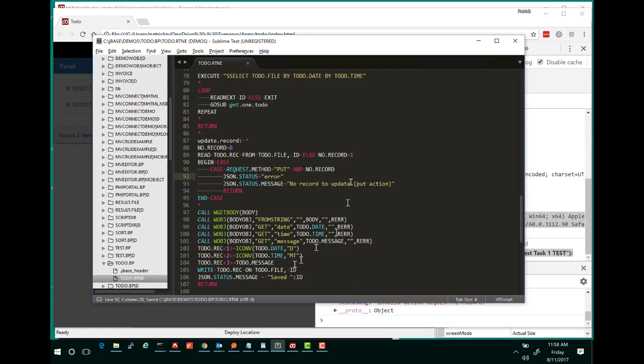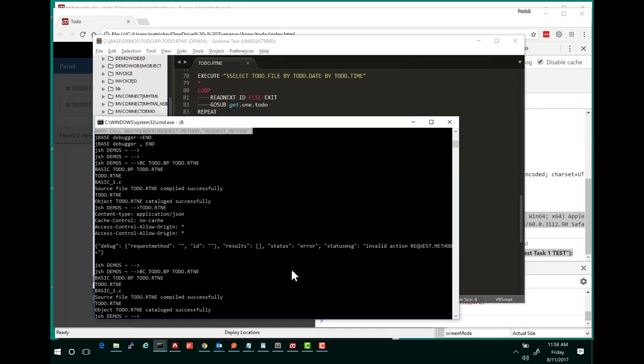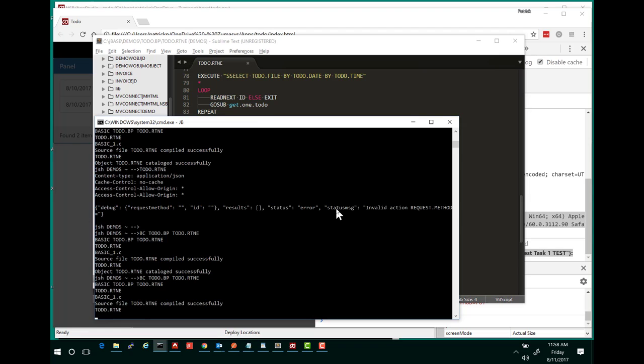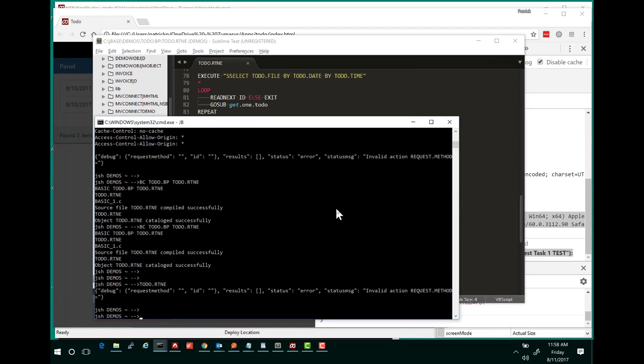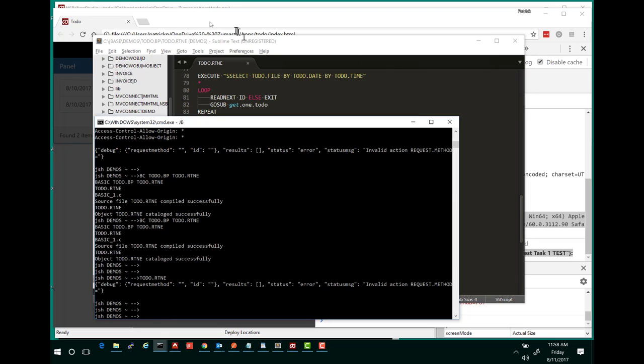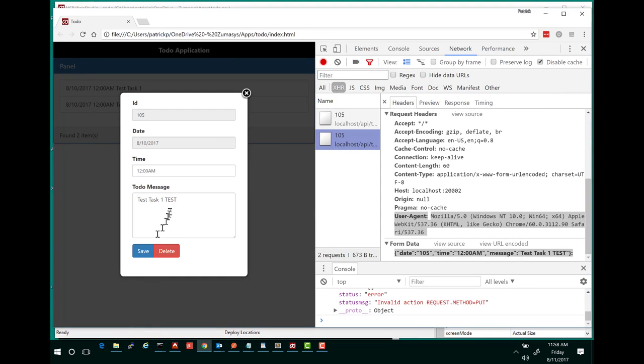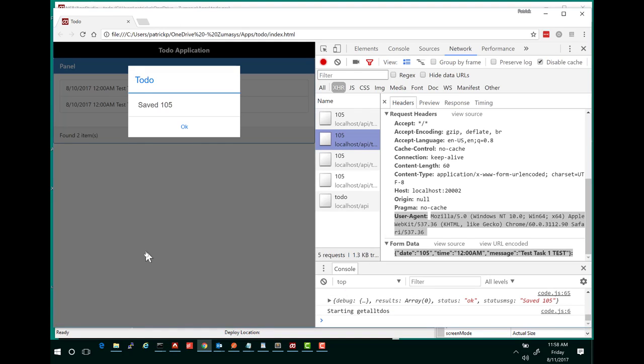Okay, so let's go and compile our program. Didn't throw an error, so let's go over here and save. It returned back with a successful that it saved 105.